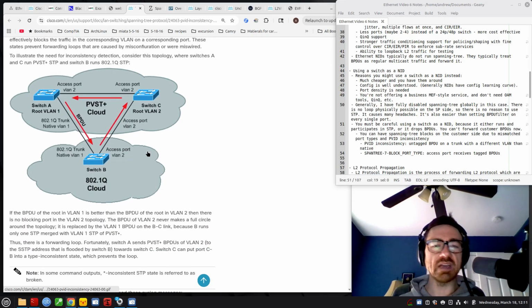So I think it's kind of interesting. If you want to skip this, you can, I guess, but it's interesting to consider what this is protecting from. Why does the Cisco switch have to enter these inconsistency states? Why are these configured and built into spanning tree within the Cisco switch?